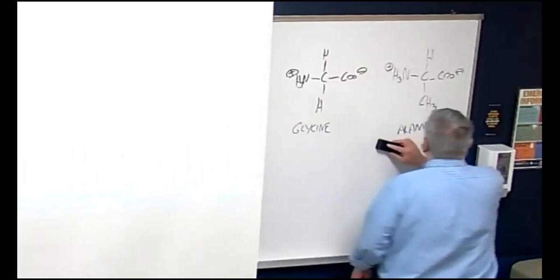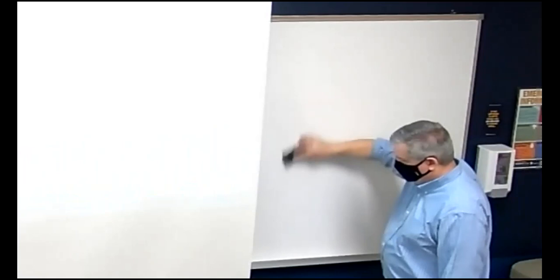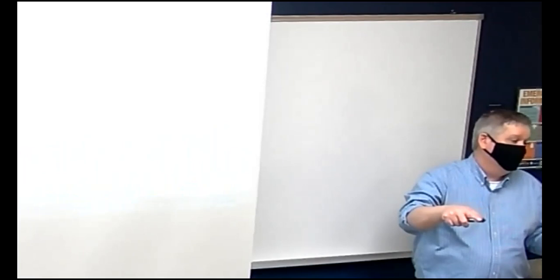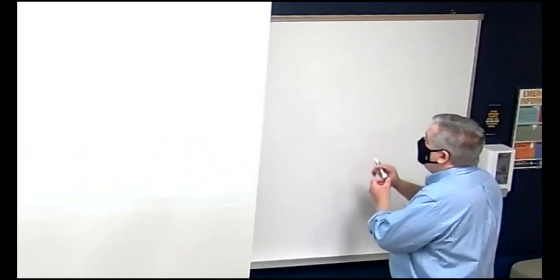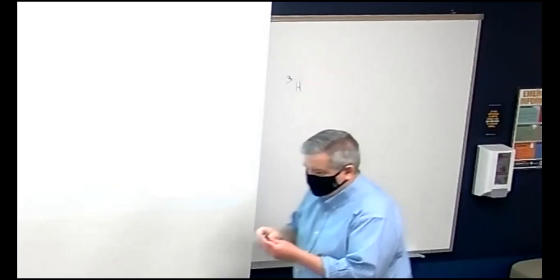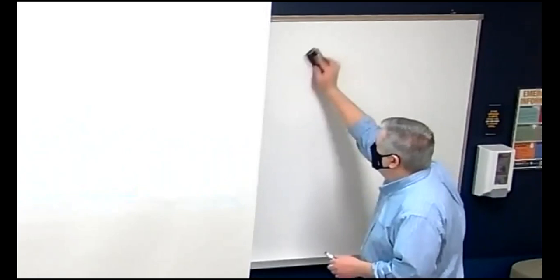Okay, let me show you an example of a double bond and a partial double bond. Hannah and Emily, you're both taking biochem too, so we already went over this in biochem, so this will be familiar to you. So if we look at a peptide bond, well, let me get a better marker, this one's kind of dried out. That one's better. Okay, let's look at a peptide bond.